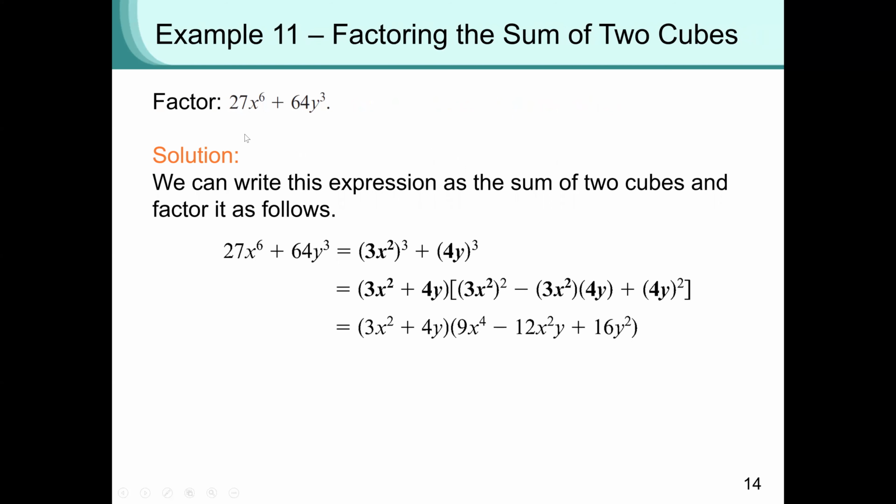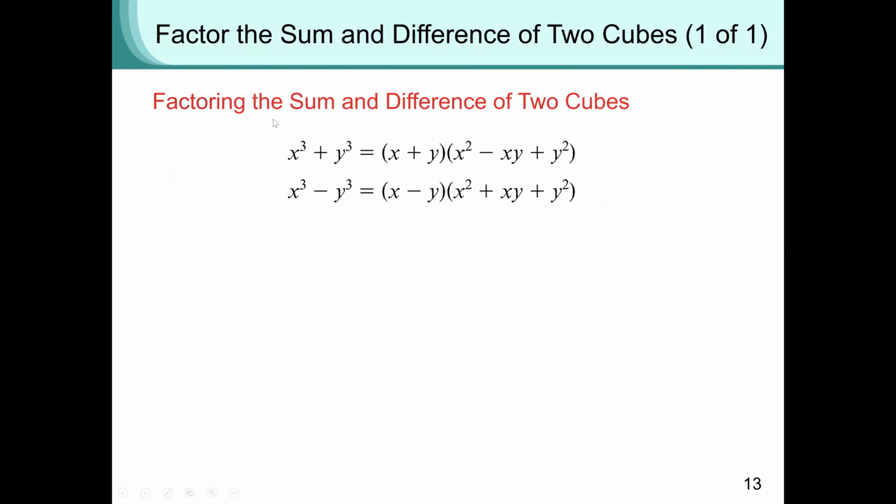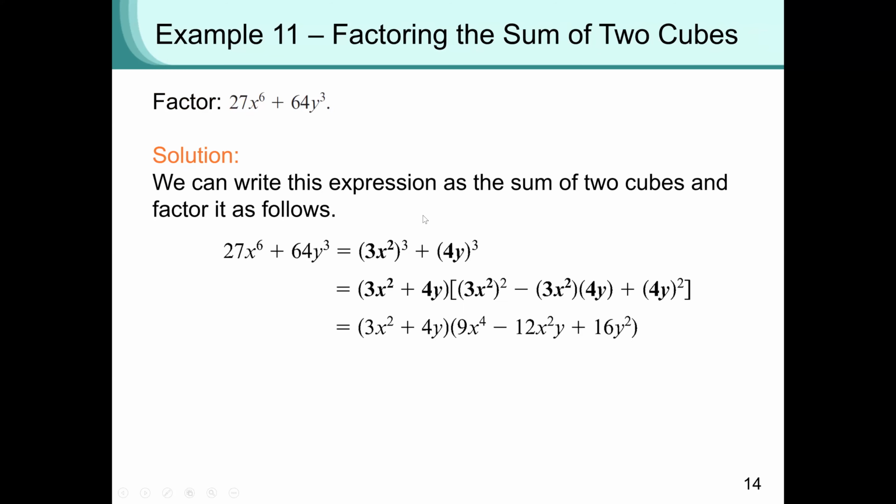So now we know the form. So if I have 27x to the power 6 plus 64y to the power 3, I can say, okay, there's no difference of two squares. Remember, difference of two squares means minus between. But with the cube, we have both minus and plus. So we can get, let's go back again, x cubed minus y cubed. The formula is there. x cubed plus y cubed. The formula is there. So here, I'll find a way to convert the first term to a cube.